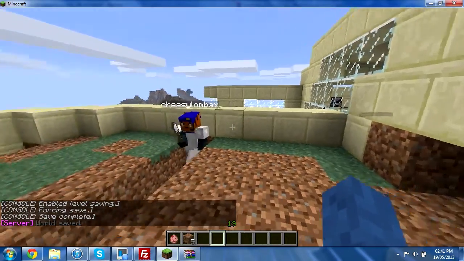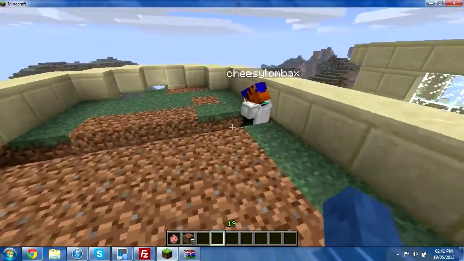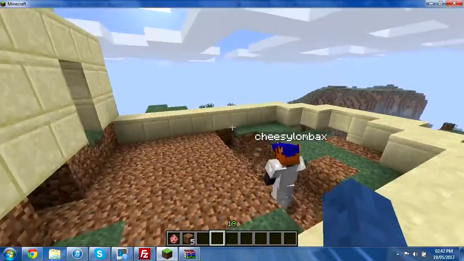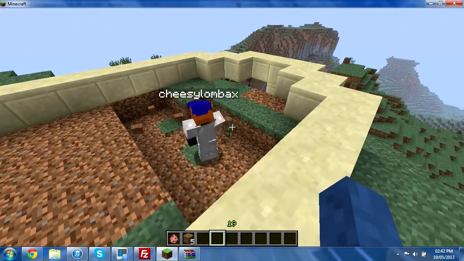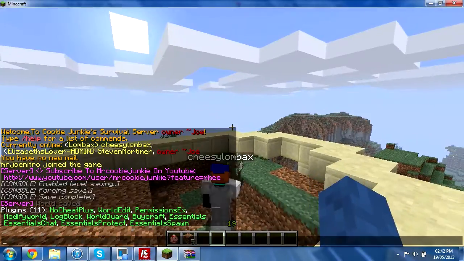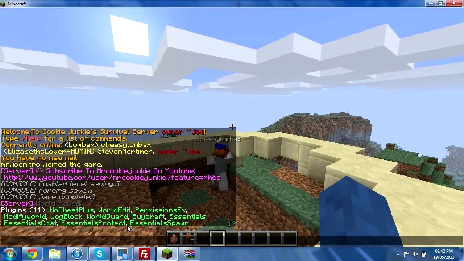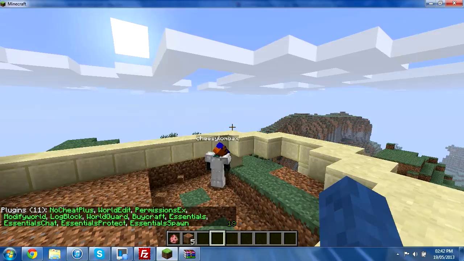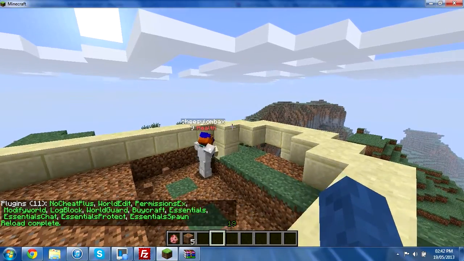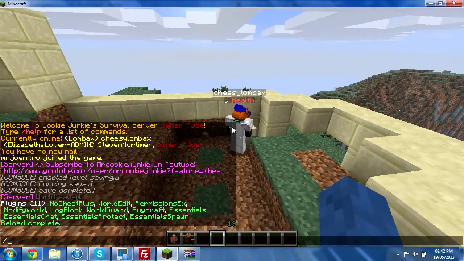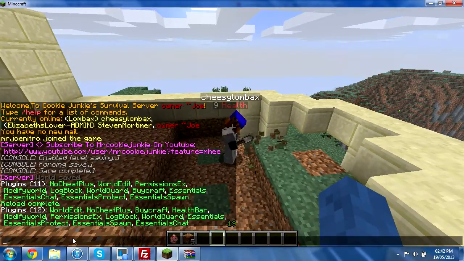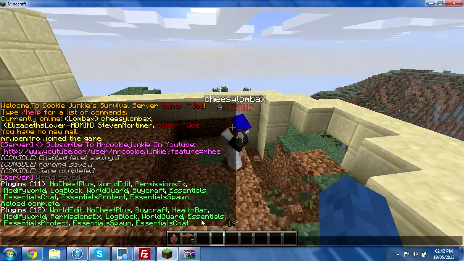So you should see that this is Ethan here, who you may have seen in the past. He's not on Skype or anything, so he won't be able to talk, but he hasn't got anything above his head, any health bar. And if I do /pl, you'll notice that health bar isn't installed. If I do /reload now, it may lag just a little bit, but boom, you'll notice he's now got health above his head. And if we do /pl, the health bar mod is correctly installed. There we go, it's just there.